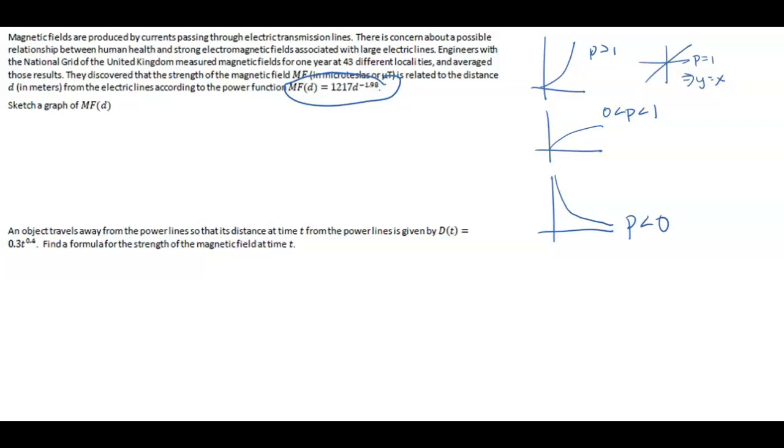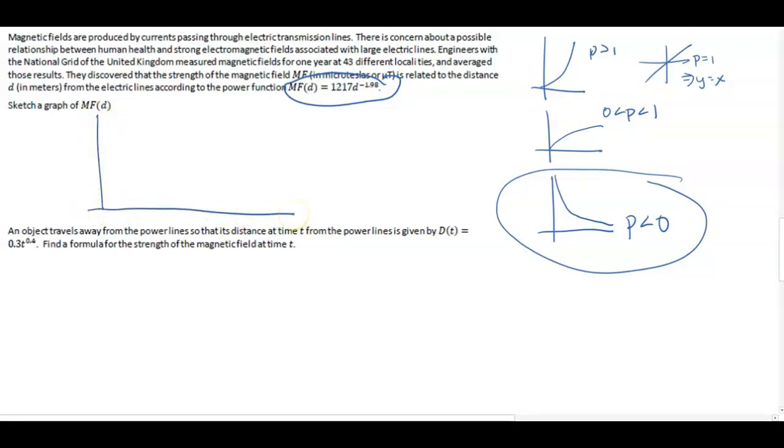So again, use technology. It's beautiful. I'm going to use Desmos, but you should already have an idea in your head that it's going to be one of these types of shapes. This is a negative power, so you should see the asymptotic behavior. I'm going to get started a little bit here. We have variables defined for us, so let's use them. D, and that's units of meters, and then magnetic field, and its units were microteslas.